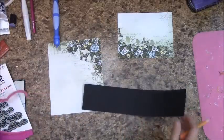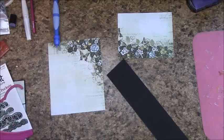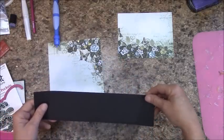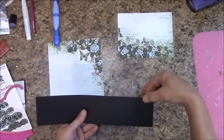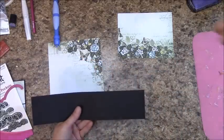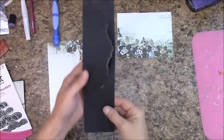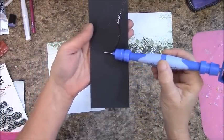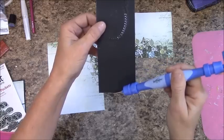Now those of you that are not using that, grab your deep edge punch, whichever one that you would like, and punch across the long side here. Those of you that have die cut, this is what you are going to have. Now you are going to take this piece here, you're going to cut from here straight to the edge.